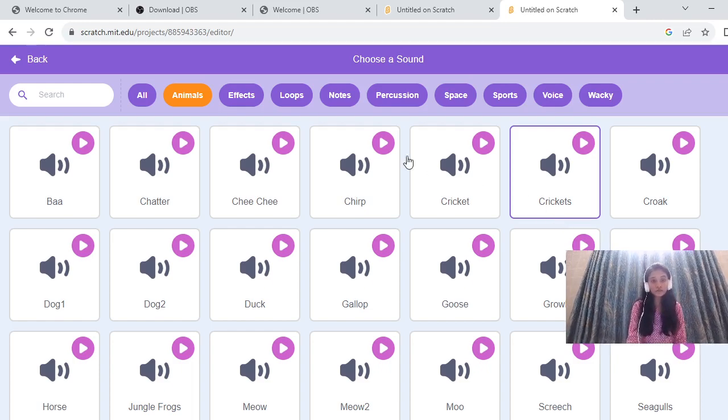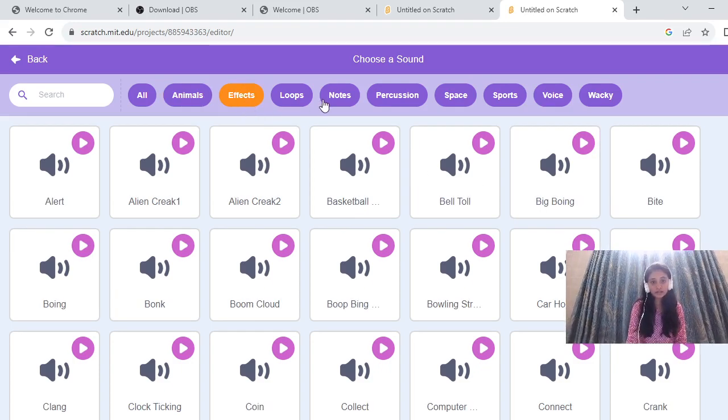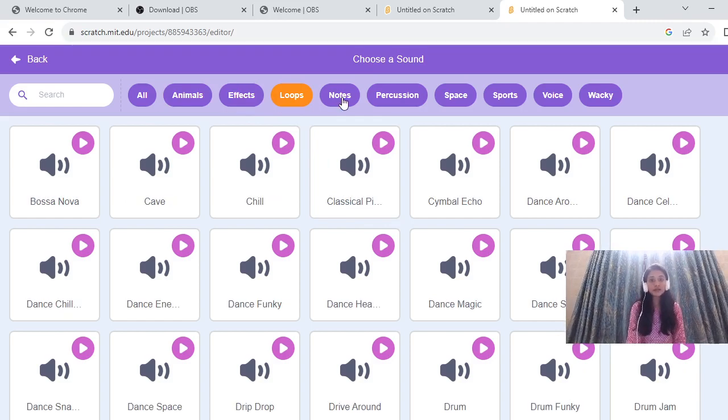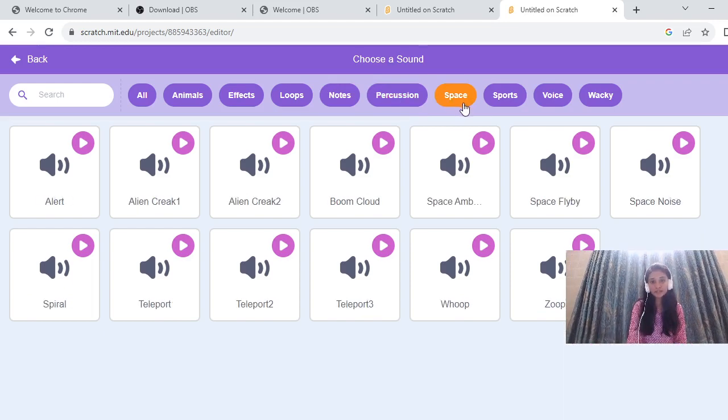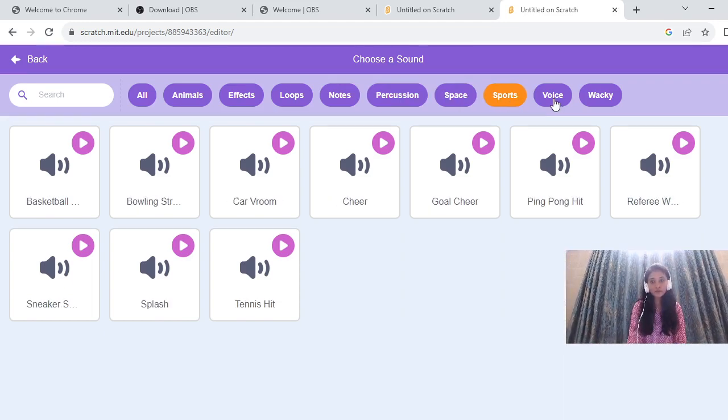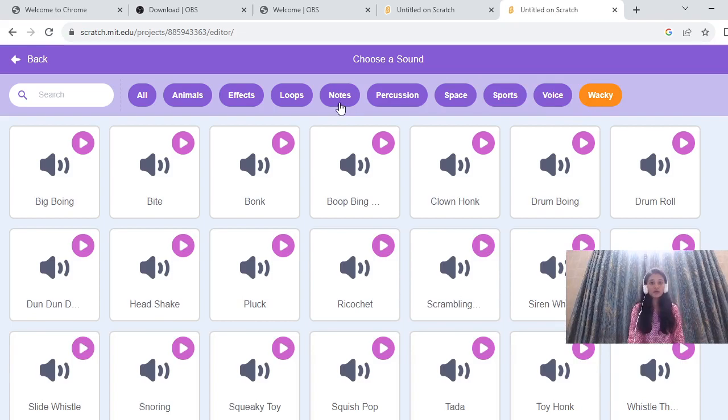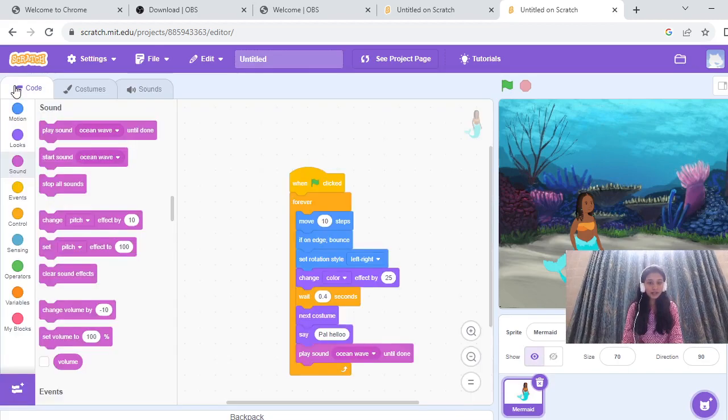There are effects, loops, notes, percussion, space, sports, voice, wacky. All these are different categories of sound. So whatever sound you want, you can simply select from here. So that was all about sound.